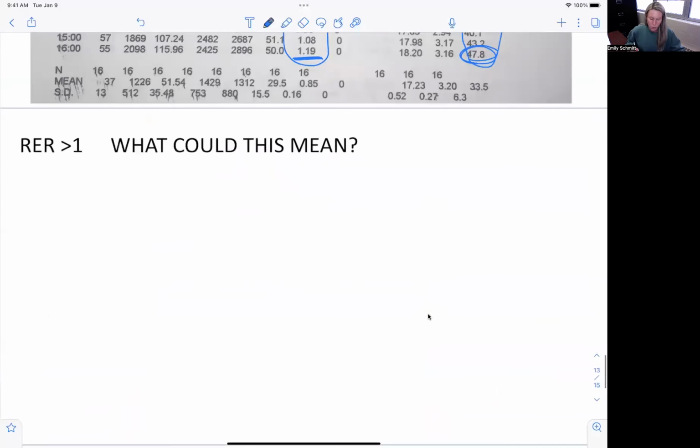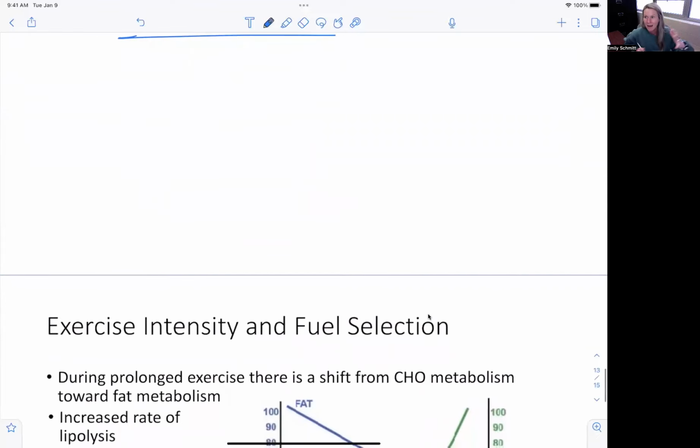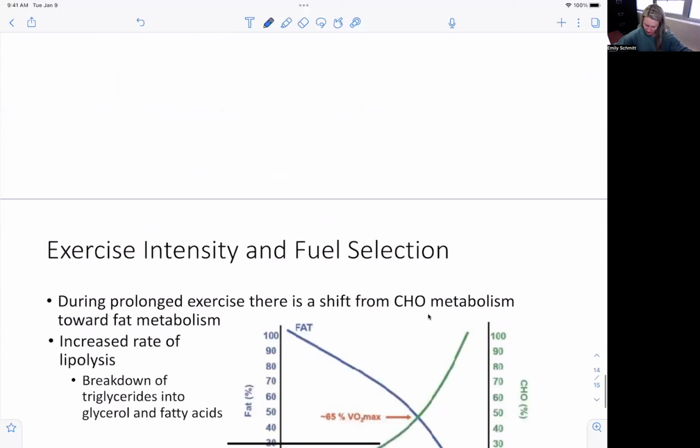So let's visit back to what an RER over 1 could possibly mean. An RER greater than 1.0 is caused by carbon dioxide derived from lactic acid or by hyperventilation. That is why my RER was over 1. When you've had a really hard and intense exercise bout, and you're hunched over, your hands are on your knees, and you are breathing heavily and hyperventilating because you have given that particular activity your all. Hyperventilation is the reason why my RER was above 1 on my VO2 max test, meaning I truly was at my peak, my max. I couldn't have done any more.